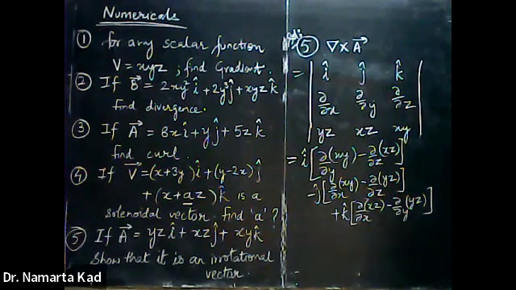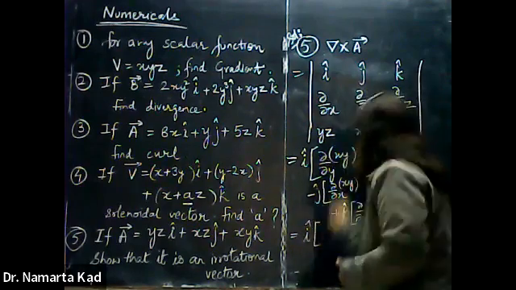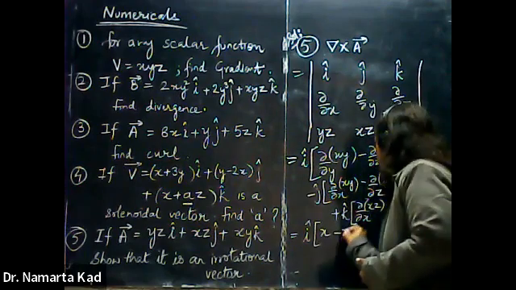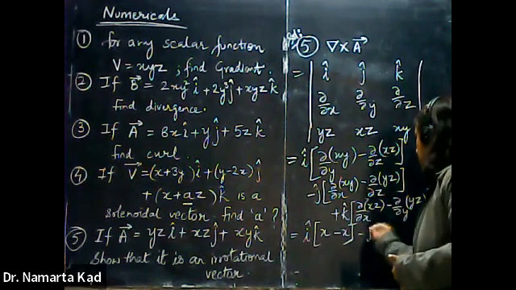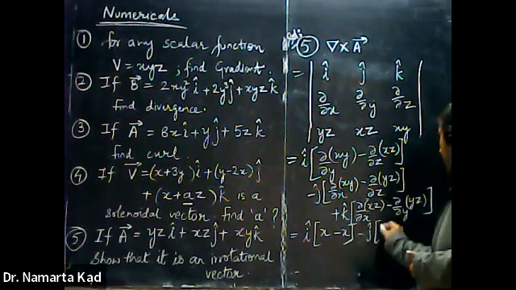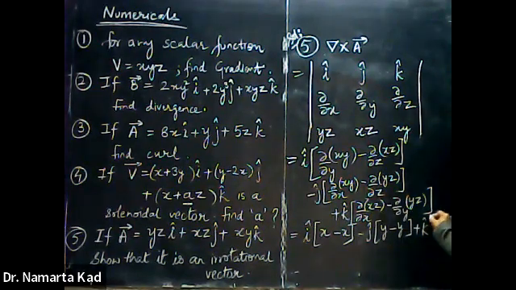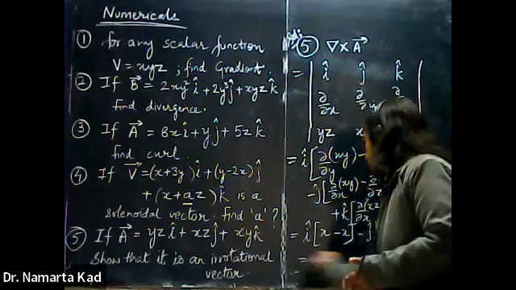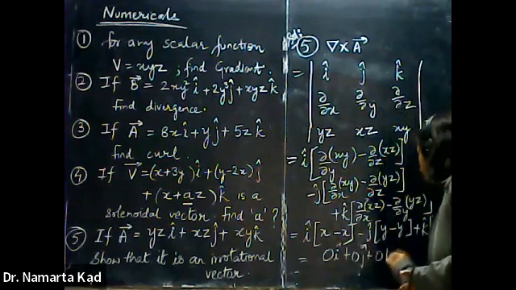Okay, this is how the determinant is solved, and doing the calculations now. I cap when partial derivative with respect to y, so this will give you x, and here it is again x minus x. Okay, plus, sorry, minus j cap, so here it comes out to be y minus y, plus k cap, and here it is z minus z. So this will give you again a null vector, a zero vector. So this is 0 i cap plus 0 j cap plus 0 k cap.